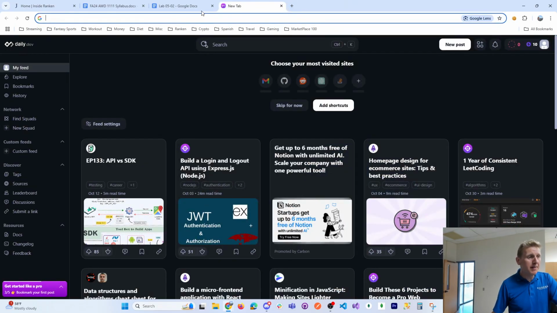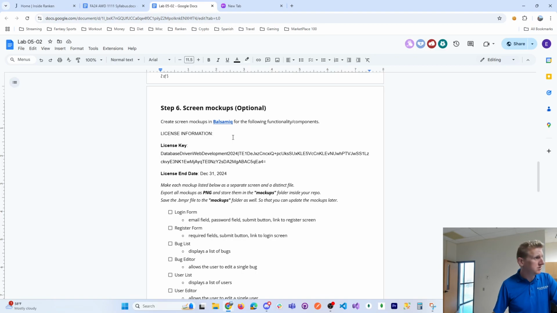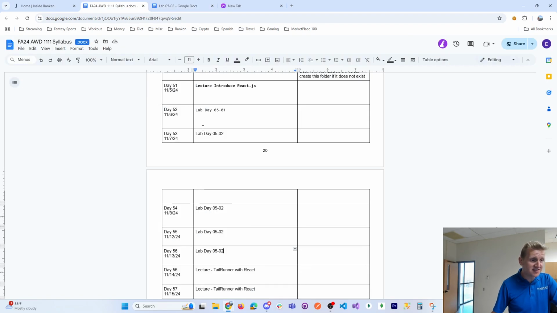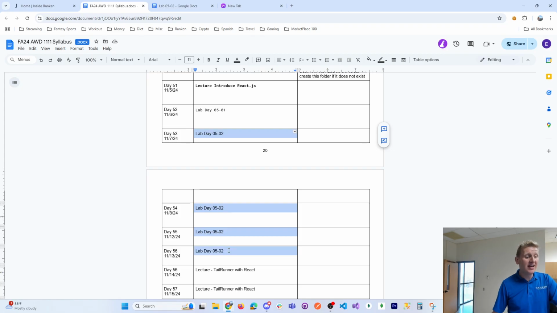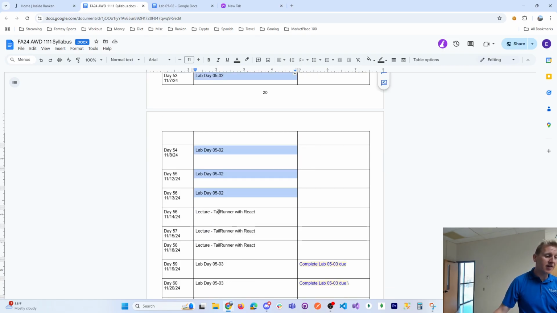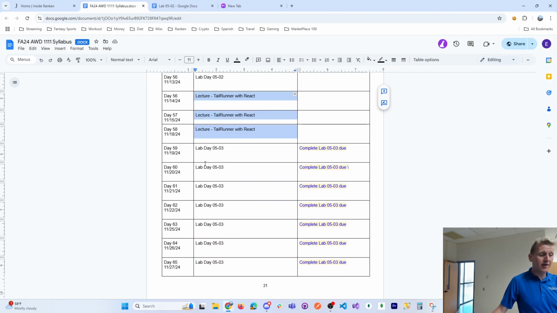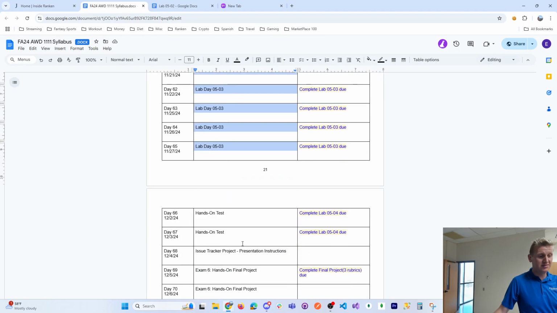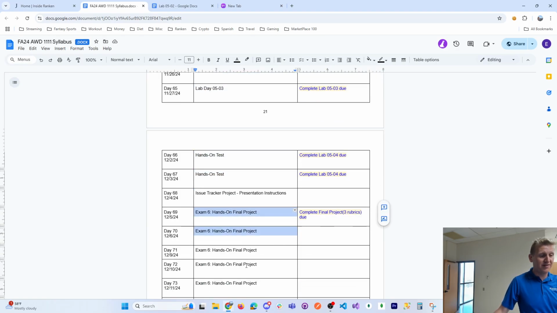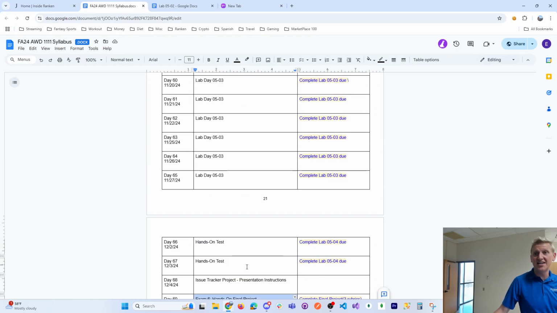Any questions about Lab 0502? We have 4 days to just begin. And it doesn't have to be functional at this point. But what are we doing? We're beginning to build our front end. And then we're going to have another lecture where we tie in the front end to the back end. And that's going to be a long lecture. And then we're going to have a whole bunch of days followed by a test and some final projects. Lots of days to work.